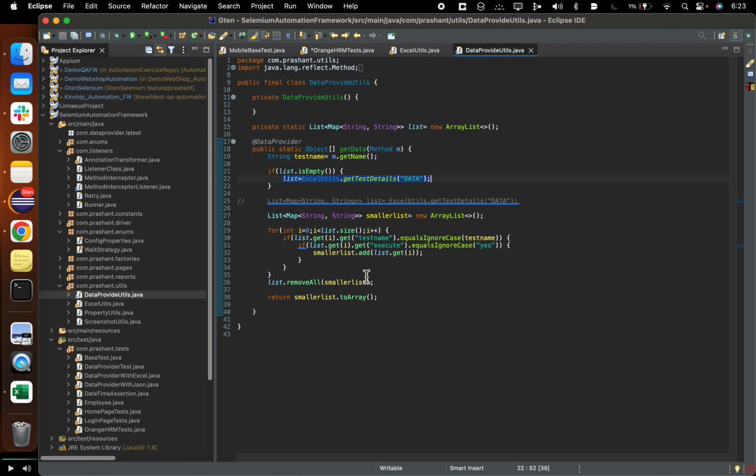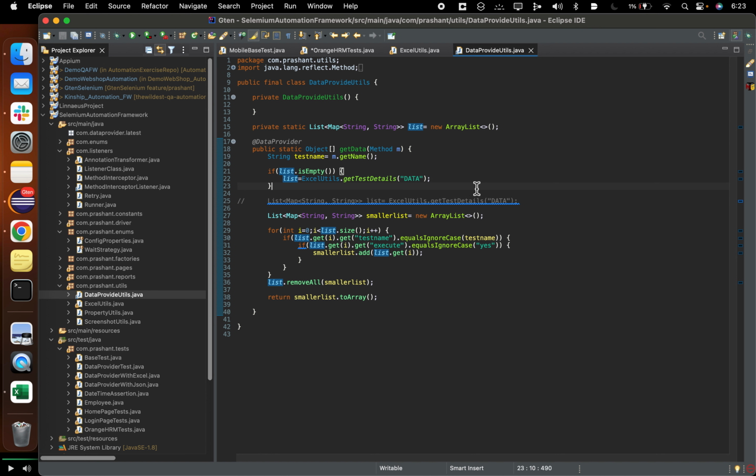Now the thing is, initially my list is empty, right? It is getting the data. Now I want to see that, okay, if it is empty, then only it should go inside this, right? So if it is empty, it will go here and it will get the data only once. After the data is added, next time a method calls, it will not be able to go inside this, because list is already filled.